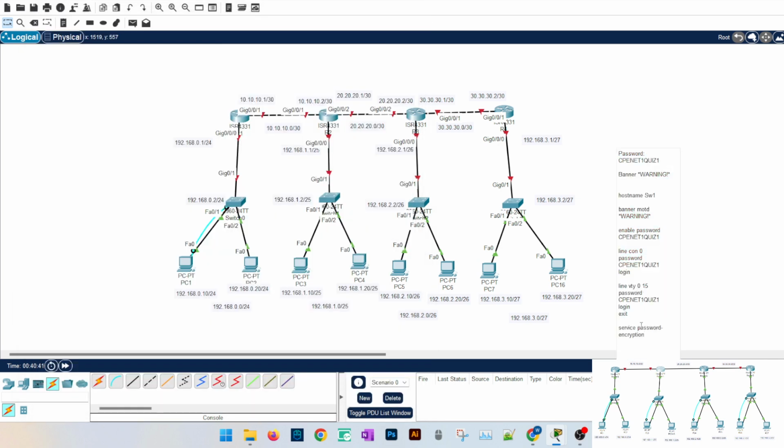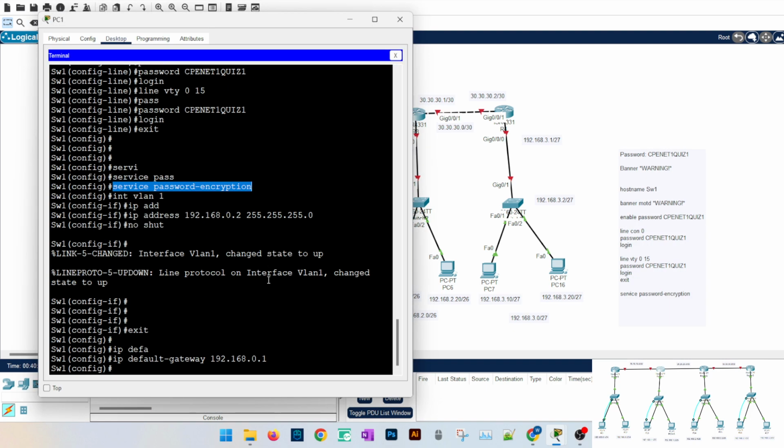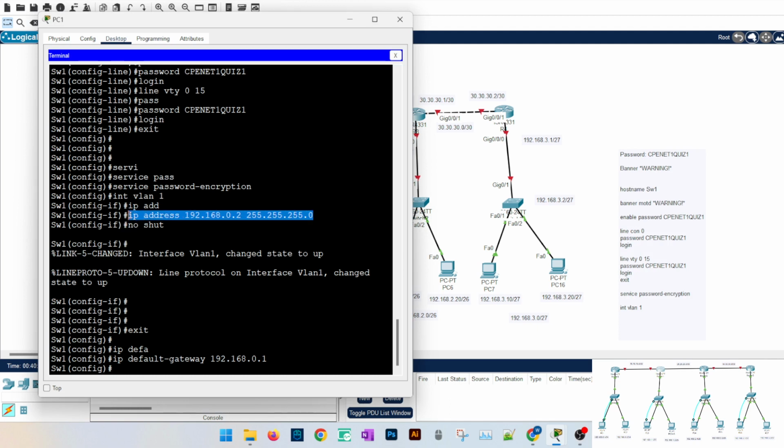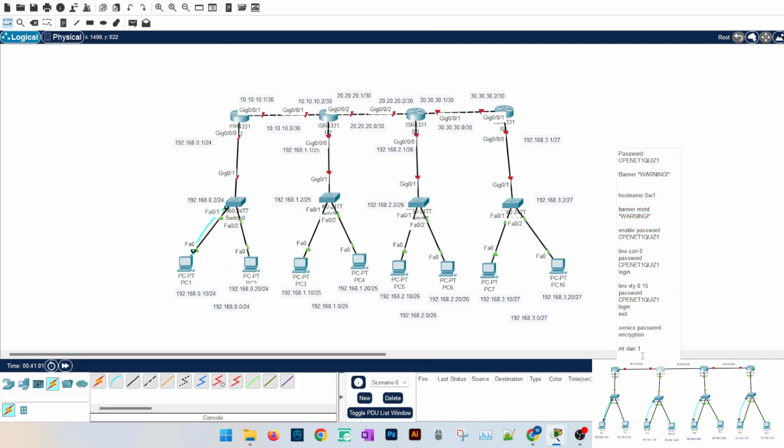Okay, so since we already have our basic configuration, I'm just putting all the necessary config that I need for the next switch. So the next switch will be 1 and 1 to 8, right? So no shut, then exit.